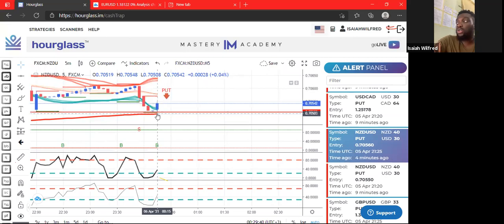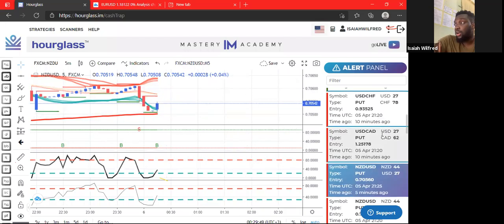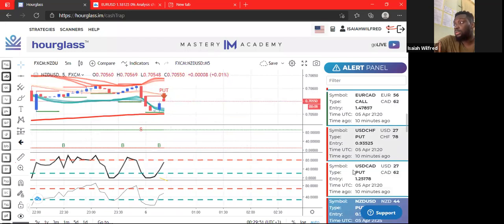So if I was to count the points, let's say Cashtrap called out a call formally. The currency strength meter is telling me to call NZD, and the arrow was called. That's 2 points. It came to the Bollinger Bands, 3 points, support 4. You have B here, 5, 6, 7. Amazing trade. So this one I would have actually taken something like this.